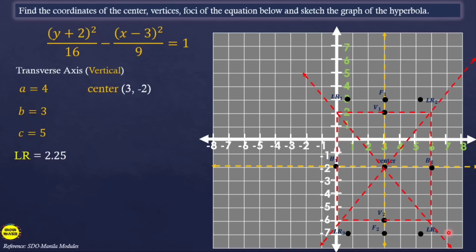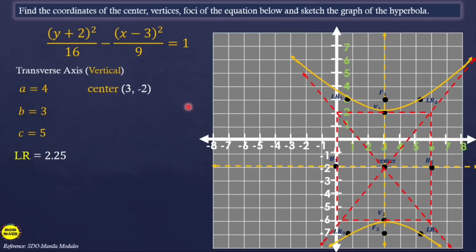So, ngayon, pwede na nating i-graph yung hyperbola natin, which is mag-open siya up and down. So, kapag yung transverse axis natin vertical, yung opening ng hyperbola natin, up and down. So, nakaharap sa taas at nakaharap sa baba. So, isang ganyan at isa sa baba. So, dapat madadaanan niya yung latus rectum natin and then, dapat hindi siya magta-touch dito sa asymptotes natin. Kasi yung asymptotes, class, ano yan? Lalapit lang yan dito pero hindi yan magta-touch. Okay? So, palapit lang siya ng palapit.